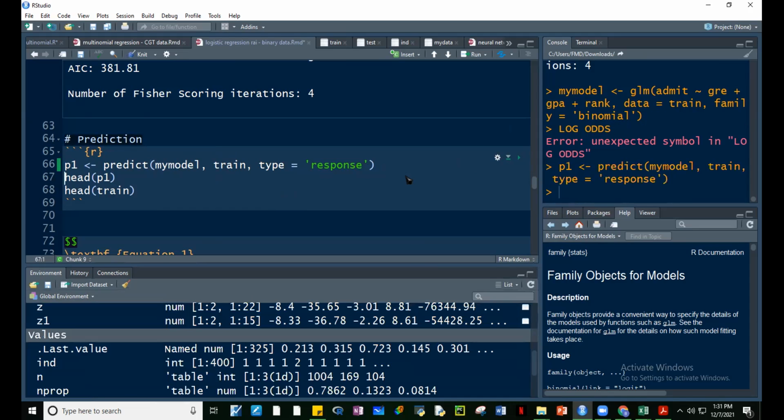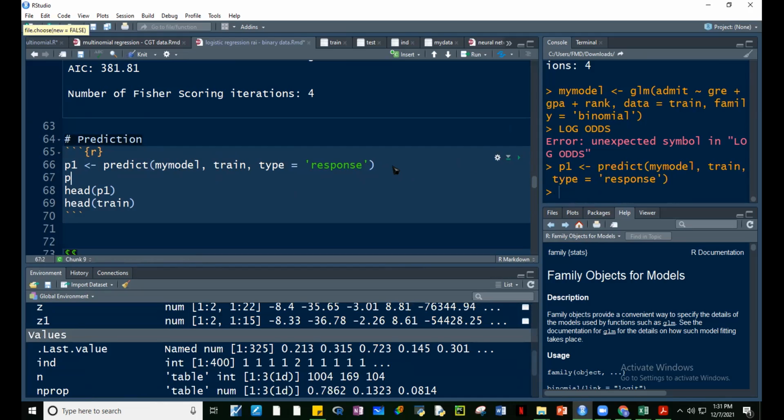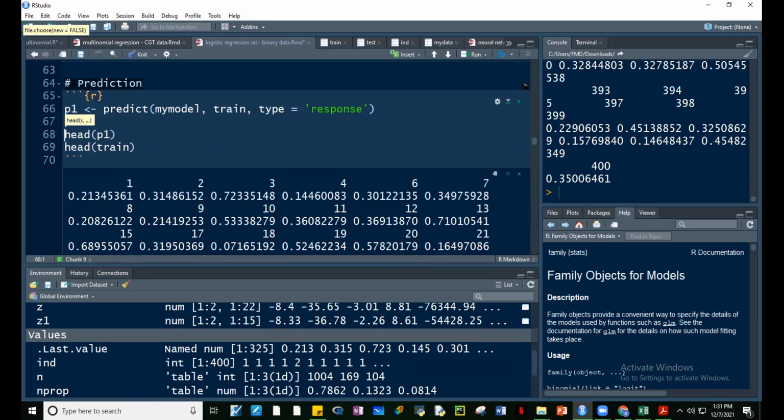So let's run this. Okay, so let's print P1. Control Enter. So ano si P1, guys? I-view nga natin para mas kita natin.